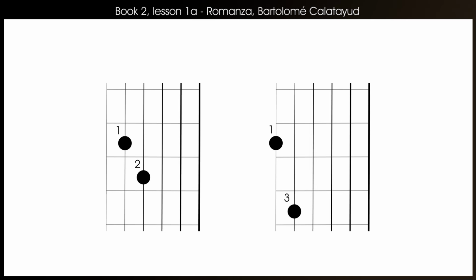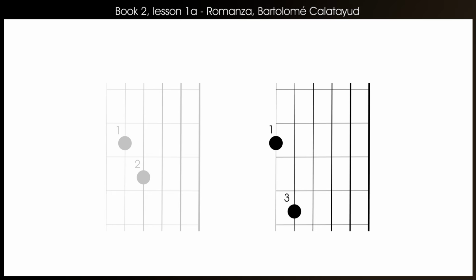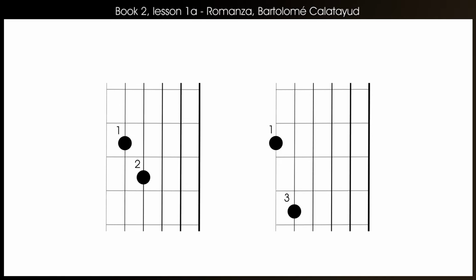And there's basically 2 fingering patterns for the fretting hand throughout this whole tune. The first one being where the 1st and the 2nd fingers are next to each other, and the second one being where the 1st and 3rd fingers have a fret space between them. These fingering patterns can occur on any fret or any string, but where they do occur, use the same fingering.